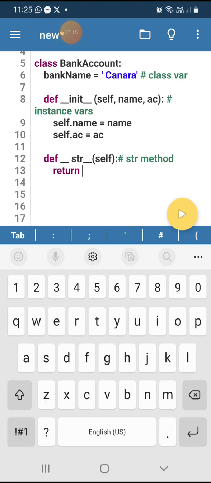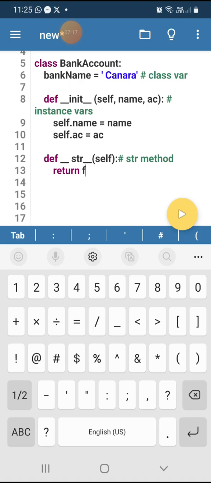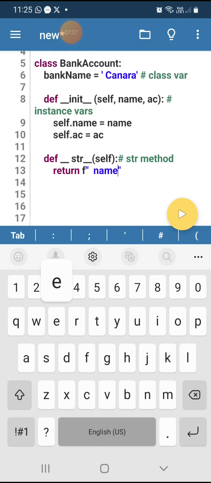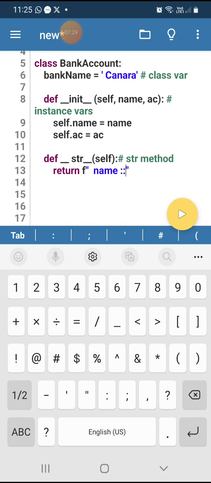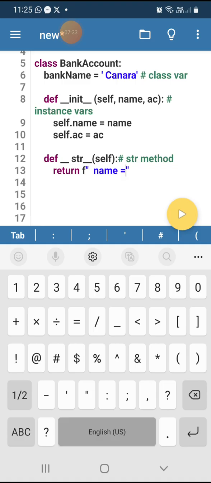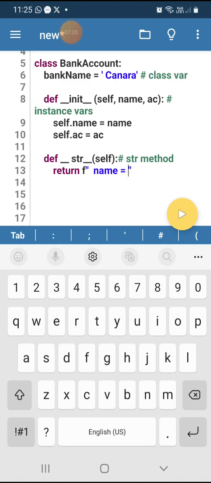Then after, f means formatted string, customized string. So within this I will write name, is equal to, otherwise separators, to keep some separation between your string and value, string and value.